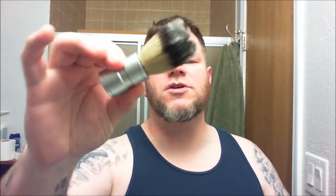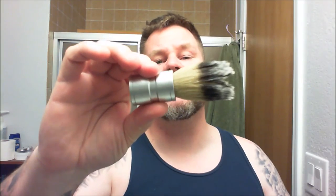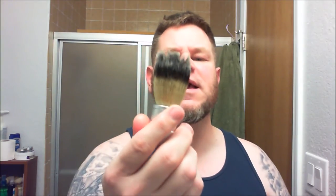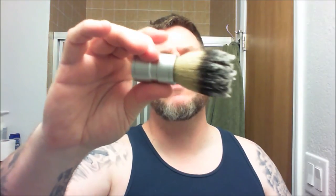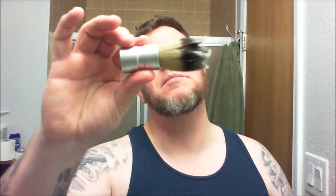And one of the other new things that I will be trying is this brush that I ordered. I actually ordered a few of them from China. It's a small little synthetic knot with a solid aluminum handle, or at least it feels solid-ish. I actually ordered a badger hair brush with a stainless steel handle, but this is what they sent me instead. And so I said, hey, you sent me the wrong stuff, send me the right stuff and I'll send this back to you. And it turns out that the people in China hemmed and hawed for a while, and so eBay just gave me my money back. So I ended up getting 3 of these for free. So that's kind of interesting.